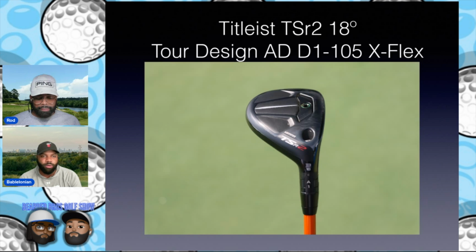It's really just a matter of how you want your 5 wood or 18-degree club to look. Some people want a smaller top line and a smaller profile on that, and other people like a traditional 5 wood. Like I think Rory still has a 3 wood, 5 wood. There's been a lot of people, like Xander. Xander has a hybrid as his 5 wood. He used that Callaway Apex 19-degree or whatever as his 5 wood replica. He doesn't use a traditional wood, so there's definitely plenty of players out there doing that.